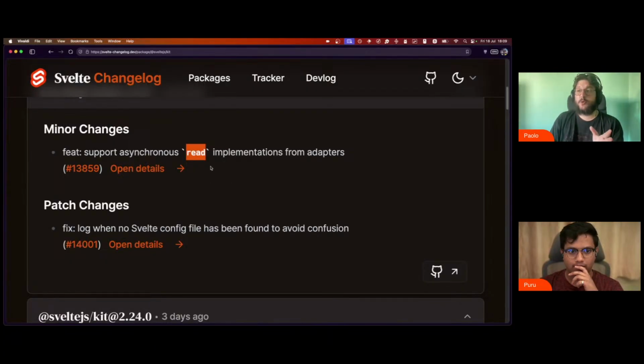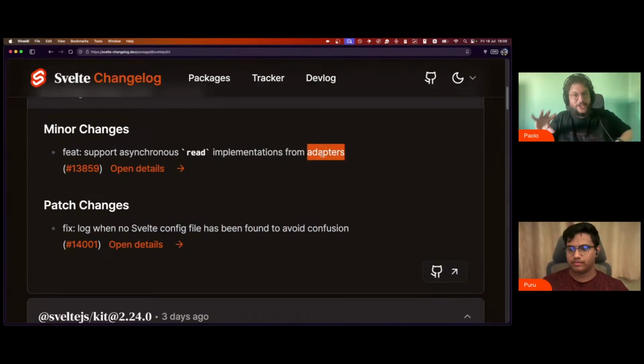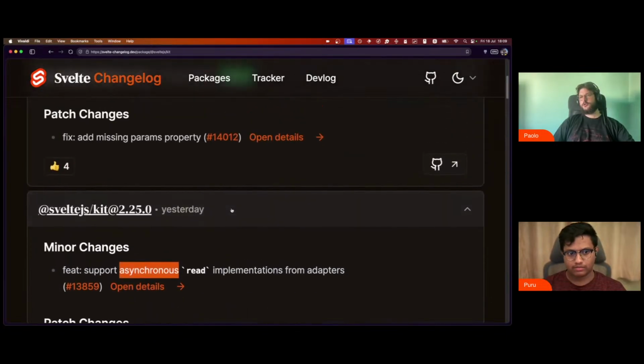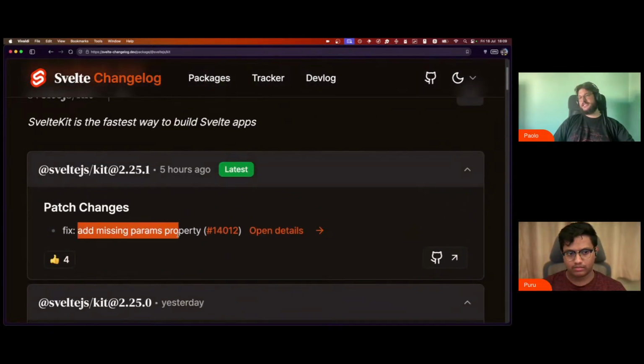Up until this moment, read needed to be synchronous. Read is something that every adapter has to implement in a different way, because every adapter knows how to signal to the underlying platform, hey, you need to keep this thing. So up until this moment it was synchronous, and now it can also be asynchronous, which is good. Add missing params property.